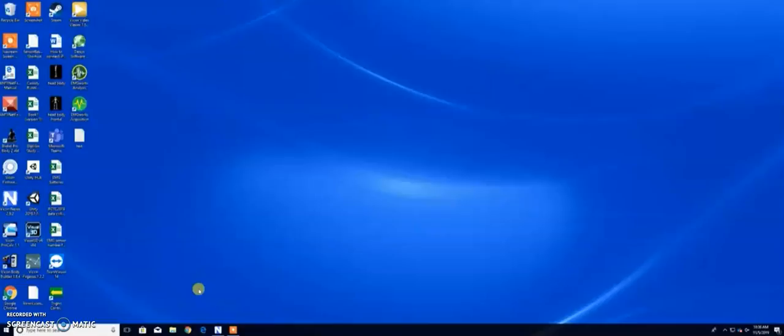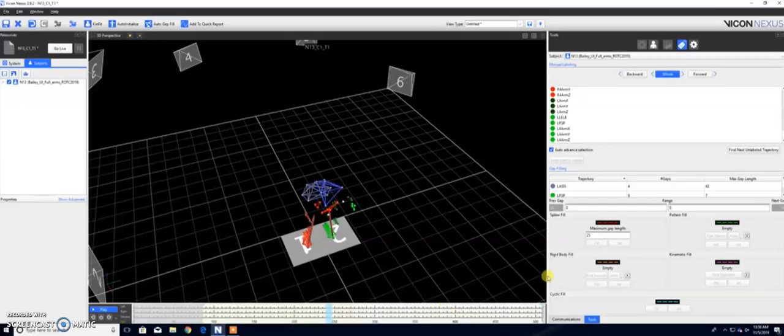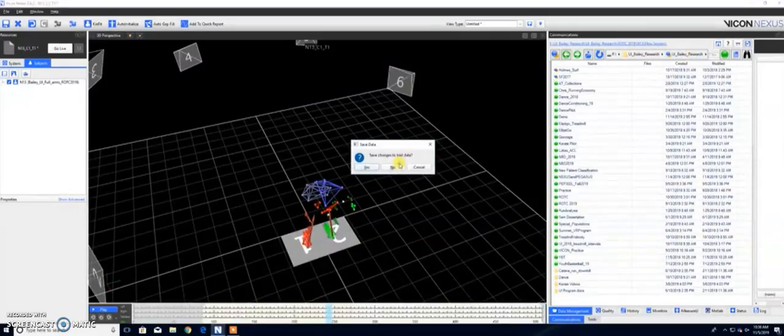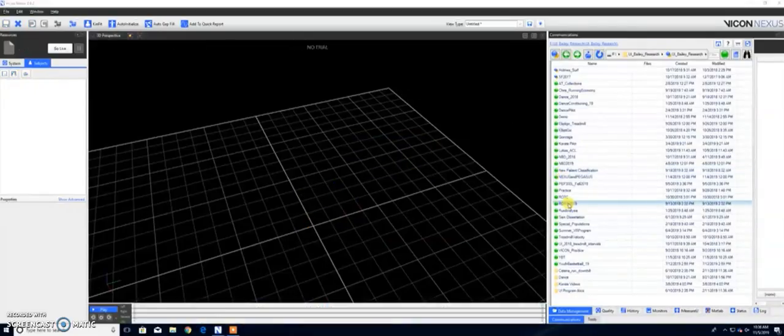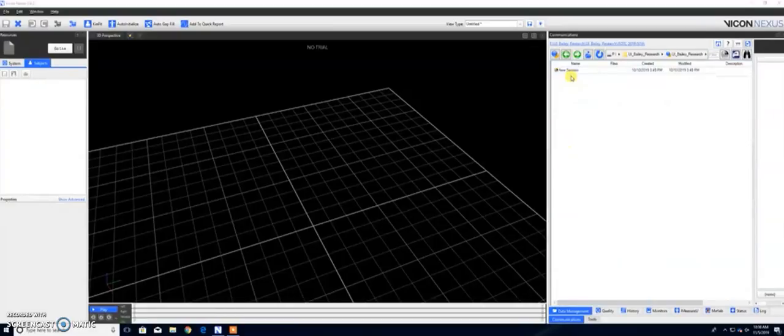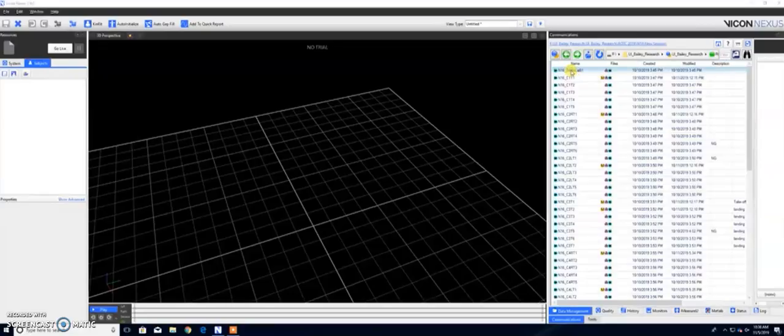Hi everyone, so this video is going to go over how we process our motion capture data with the Vicon system software. When we open it up here, we are going to start by importing a new trial. This would have already been recorded from a participant coming in the lab and doing an interaction with us based on a specific study. From this, we're going to choose an ROTC military cadet from an earlier study we used.